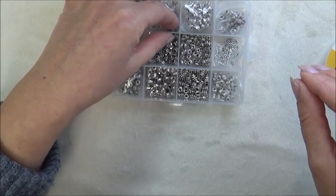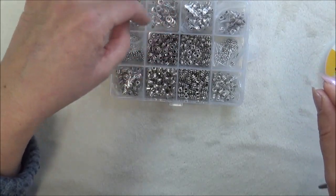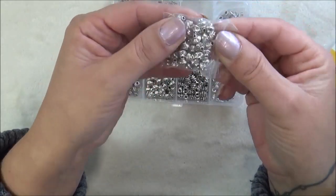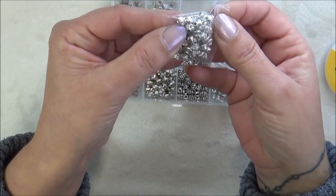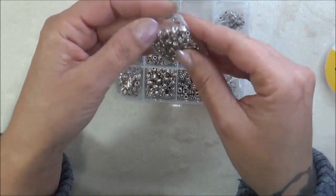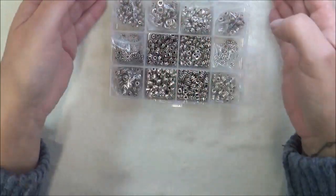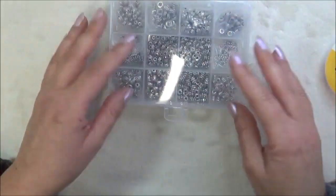Wow. Some more saucers. They're gorgeous. Really nice. So I'm really impressed with that so far. AliExpress. Nice.